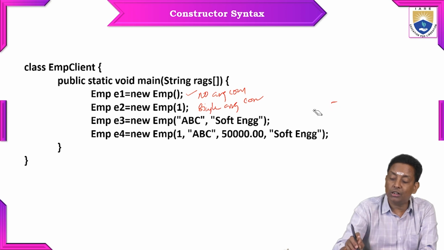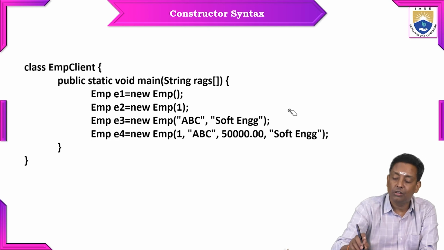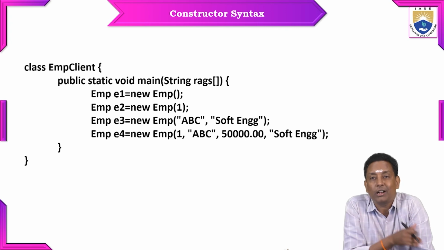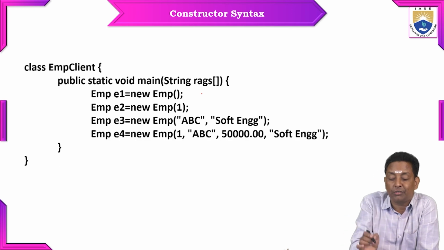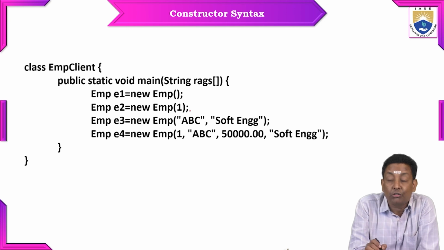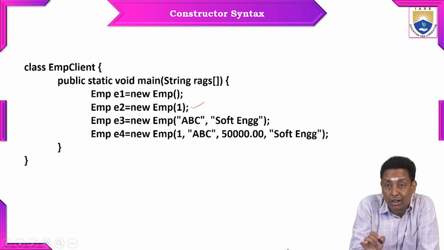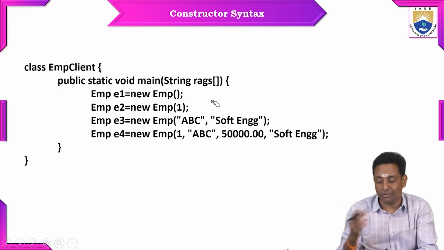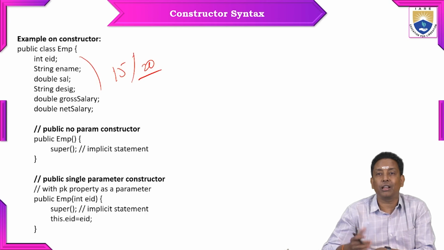So if the client wants to create an employee class object with a no argument constructor, or 1 argument constructor, or 2 argument constructor, or 4 argument constructor, or 6 argument constructor, those many constructors must be provided in our class. Sometimes the user wants to create an employee object without any information, maybe to assign data later on. Sometimes with the primary key as an argument. Sometimes only with employee name and designation. Sometimes all 4 arguments. However the client requirement exists, that's how we need to write the constructors.